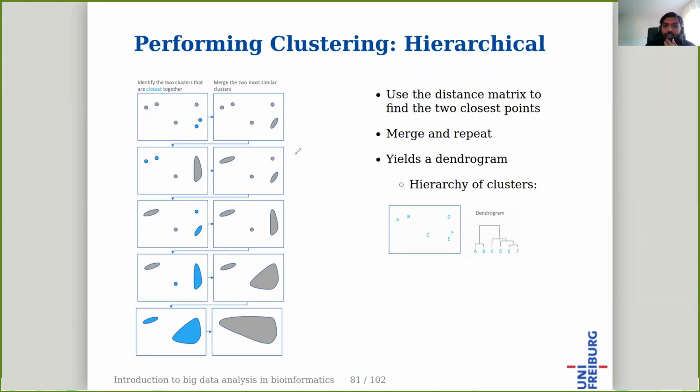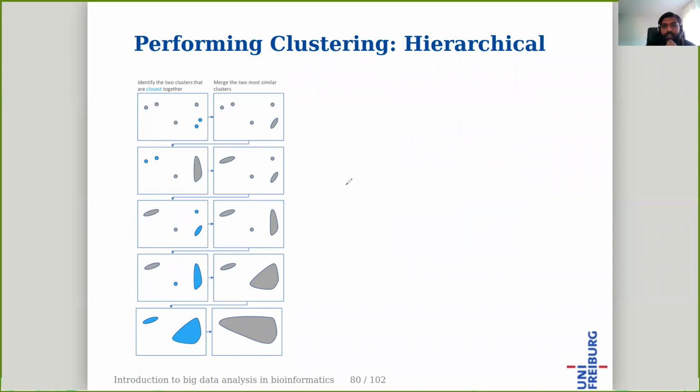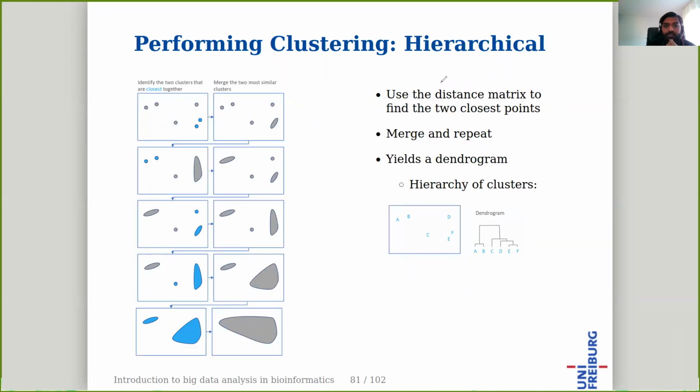So in hierarchical clustering, you really don't yield the clusters as we see in k-means, which has a defined number of clusters. The clusters here are based on your tree, so it depends on how you define where to cut your tree. Because these are hierarchical, you see, okay, A and B are together. Maybe if you cut your tree here, A and B are together. But if you cut your example tree here, it's C, D, E, F that are together, and then A, B, C are together, and so on. So what you see here is simply a hierarchy of clusters.